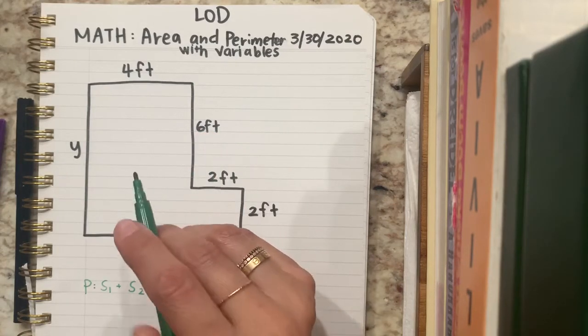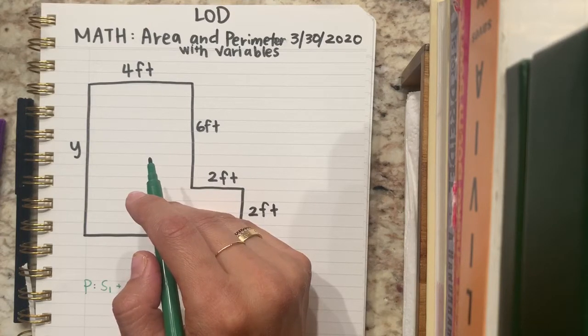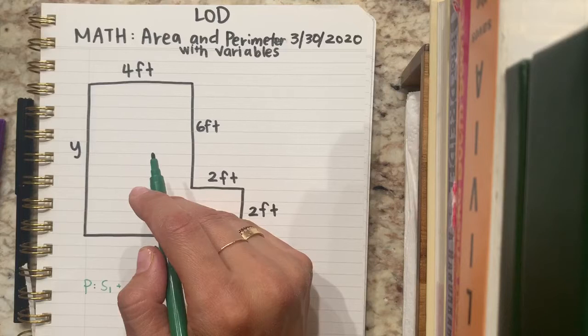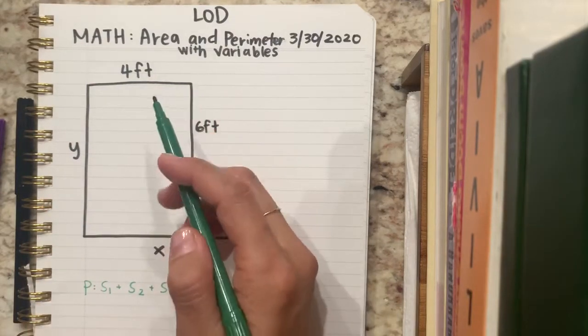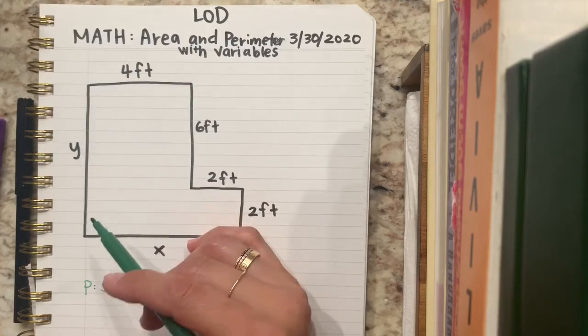So as a reminder, we went over perimeter and area kind of right before we left for our quarantine time. It is something we went over, but it hasn't been something that we went over many times. So I'll review that in this video as well. All right, so today I have this odd shape.